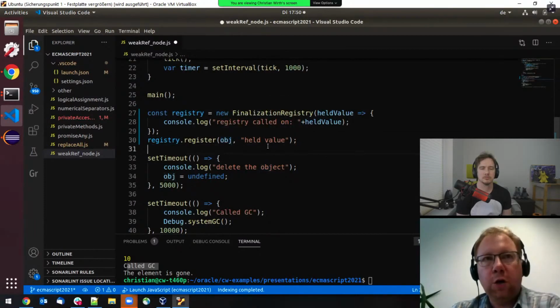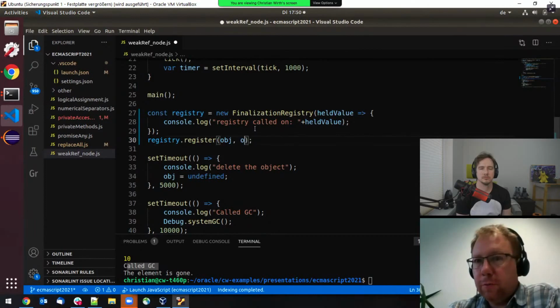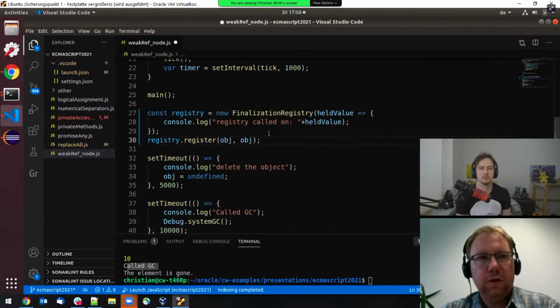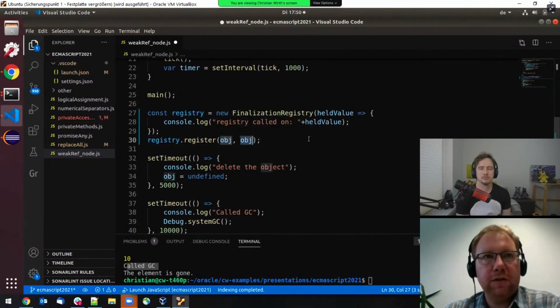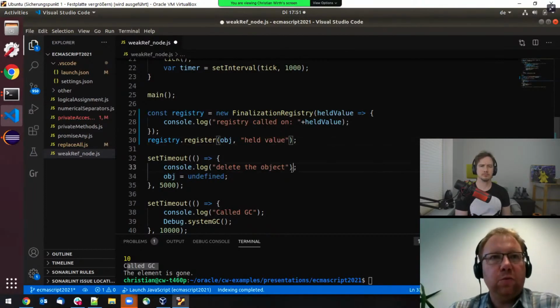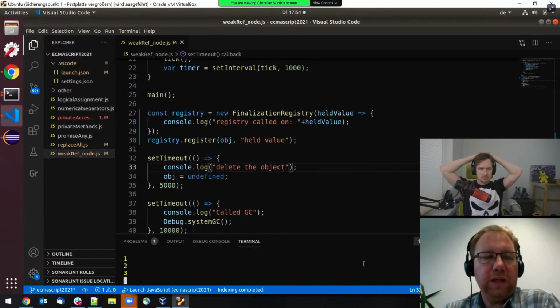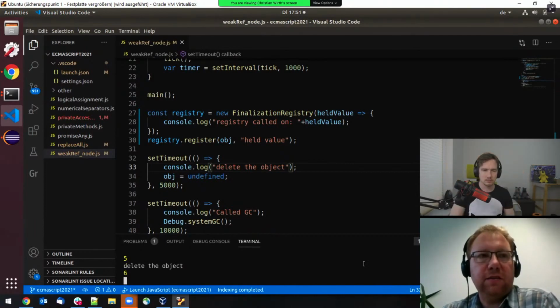We can pass in what is called the held value. That's how the spec terms that. You can pass in anything. You shouldn't pass in a strong reference to yourself. So don't do something like that, because you would shoot yourself in the foot, because this is a strong reference that would make sure that the object can never be garbage collected anymore, because you have one more strong reference to it. So you need something else, maybe call it object or held value, just anything that identifies your object. And when I execute the same example as before now, it will again take 5 seconds until we delete the object, and then 5 seconds until the garbage collector is called.